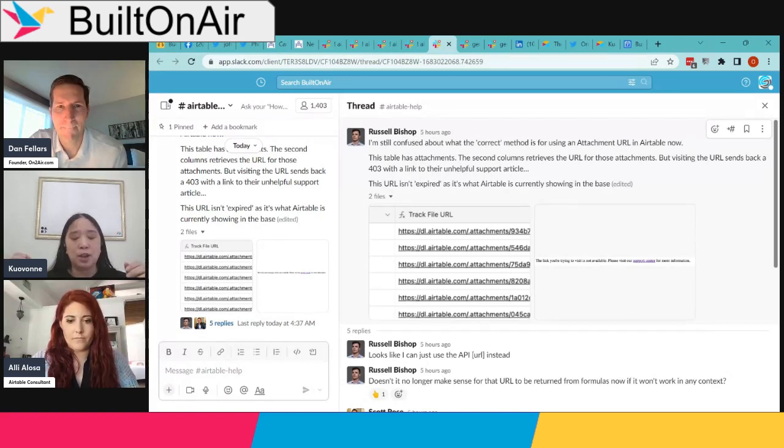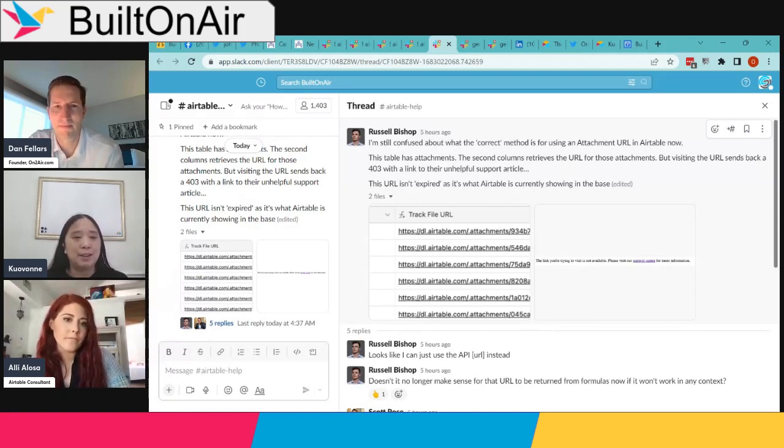So Airtable went in and they rearranged how they did URLs, and they went to a system of expiring URLs. So if you send out an email, you get an expiring URL. After 2 hours, that URL doesn't work anymore, so that you don't have this URL to your content just out there forever that you can't revoke. And they also have viewer URLs where you actually have to be logged into Airtable, and then you can view it, but those don't expire.